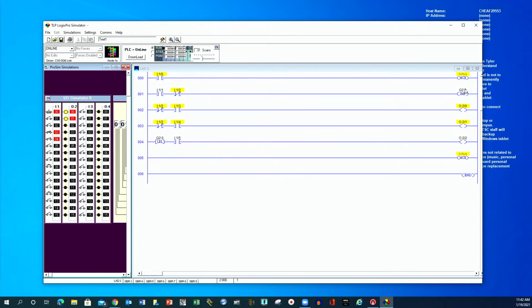So, okay. I need to switch my things here so I get a little more control of what they do. All right, so I need the top one as a maintained close. That's better. Okay.